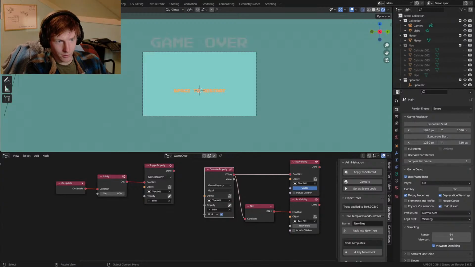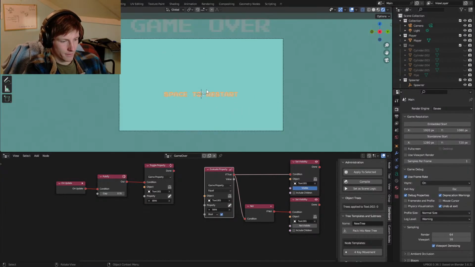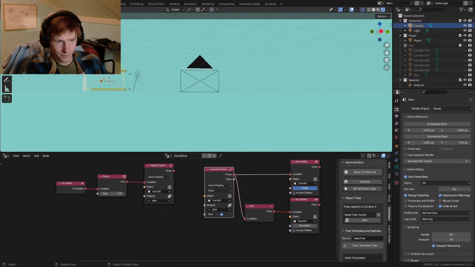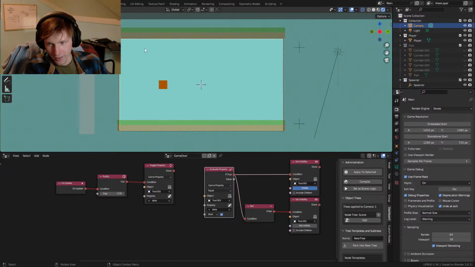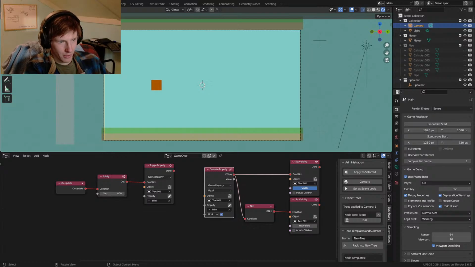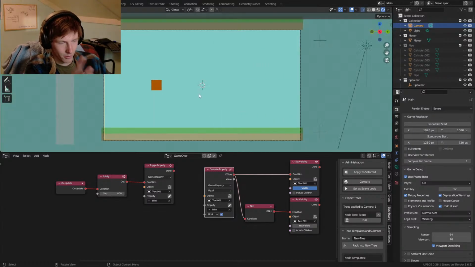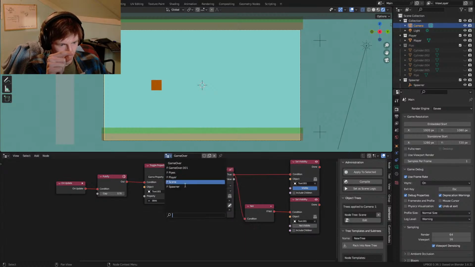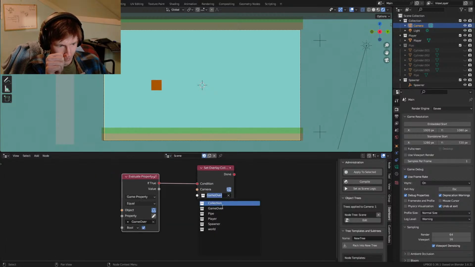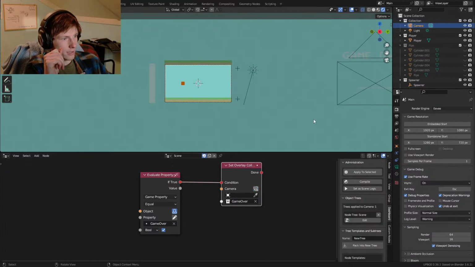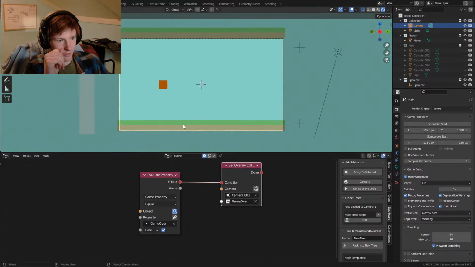Now that we have that all sorted out, it shouldn't pop up. Oh, it's there because I need to select my camera. We're getting into the tough part. This is where things get fun, and I always mess up. Okay, so the game over setting to true is working properly. Scene game over is right. So if that's equal to true, then set the collection. Oh, I actually need to select my proper collection, which is going to be this one.